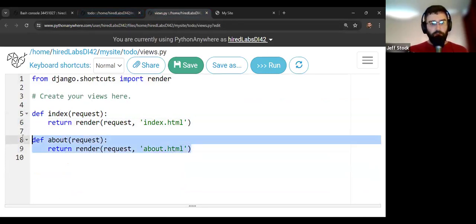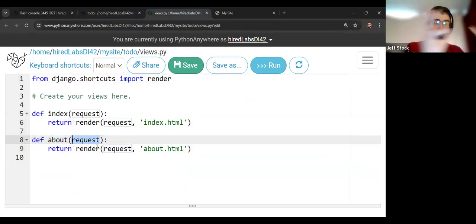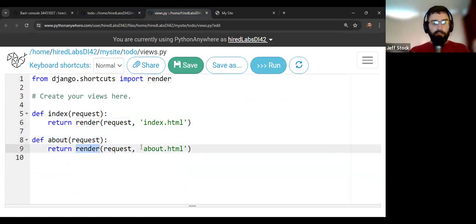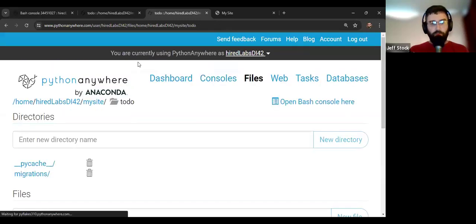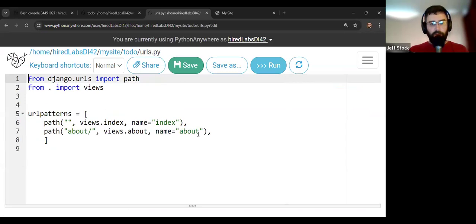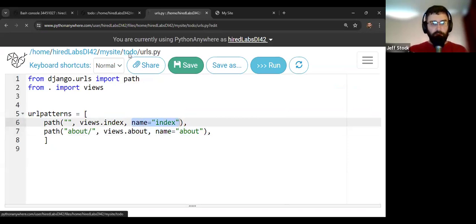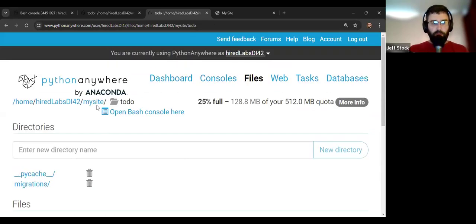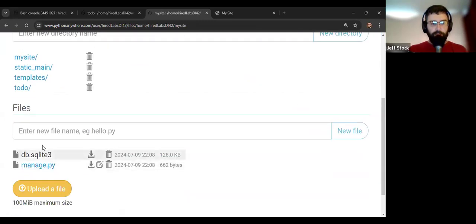We're using functional views. We define a function that takes in the request, which, again, the browser sends the request to a server. So the client sends a request over HTTP. And then we render back to them a template of some sort, routing it through, back in our to-dos, our urls.py. So again, this is a refresher. This is what we did last time. We route these named URLs and we load one of our templates that we made.